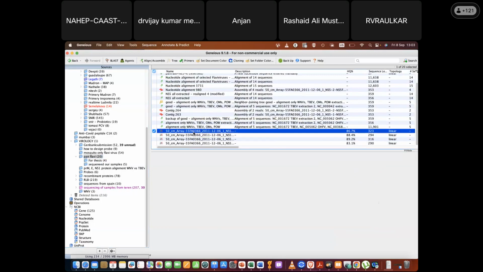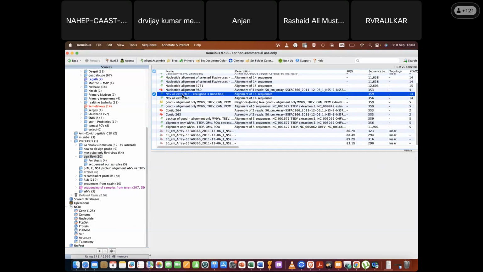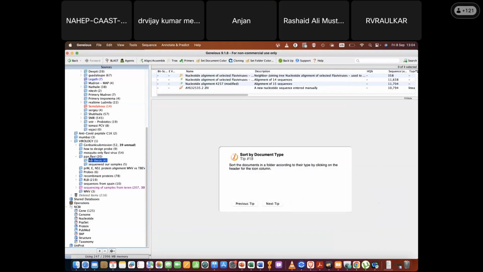And then I will have sequences one by one like this sequence. So you will have sequences one by one. Okay, and those sequences are like this as well. Just give me a second.